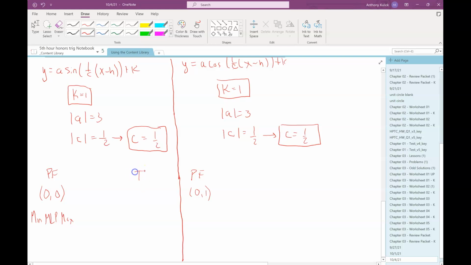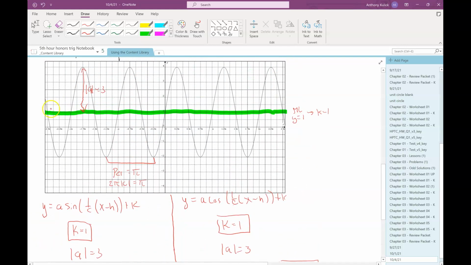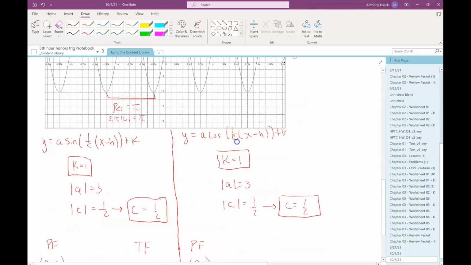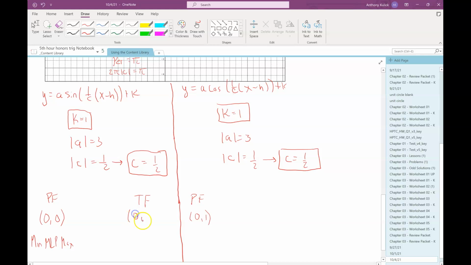What I'm going to do now is find on my transformed function another midline point. So I'll go up and look at my graph. I could pick any midline point. It doesn't matter. Any of those would be good ones. Let's say, for the sake of everything being easy, I picked that one at (0, 1) because the coordinates are easy to deal with. Everybody's okay with that? But it didn't matter. You could have picked any of those midline points. It would have been fine.